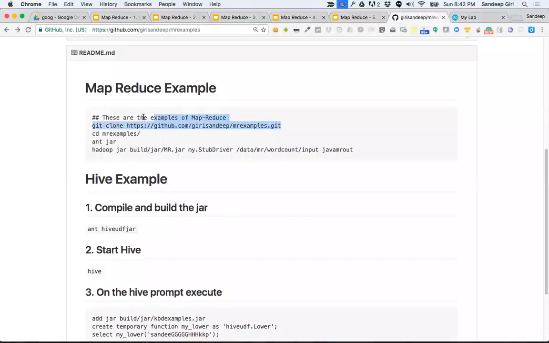Okay. Take this, go into MR examples, and then do ant jar. This is the first command. Copy paste and press enter. Then second command, third command, and press enter.